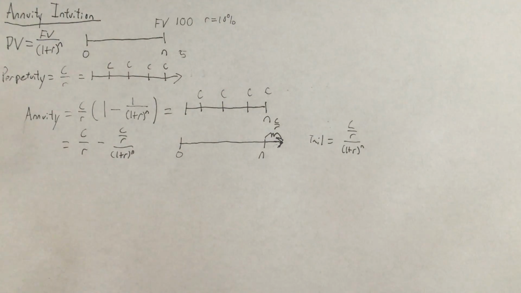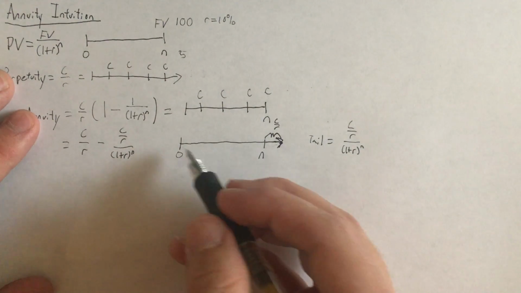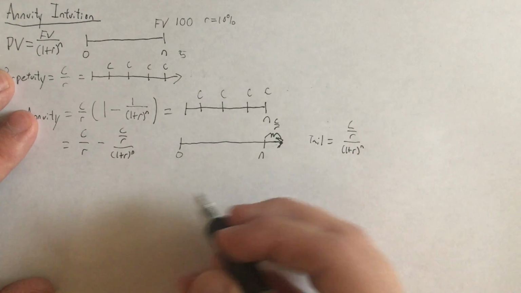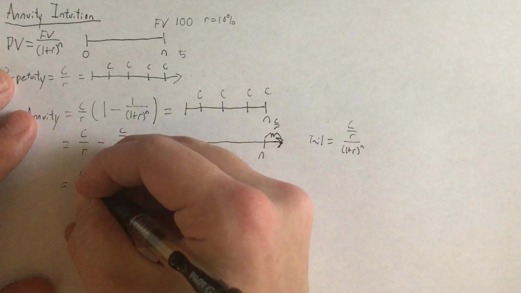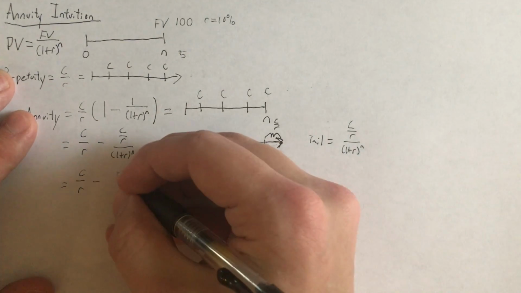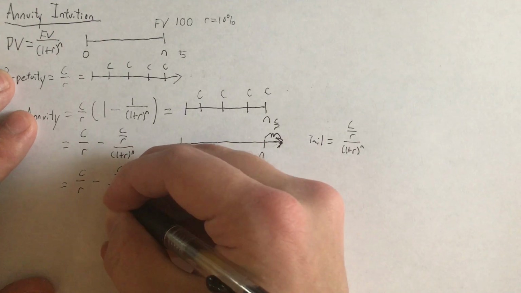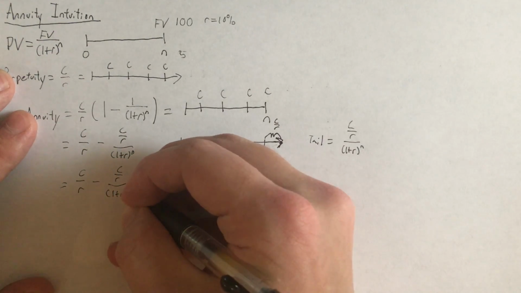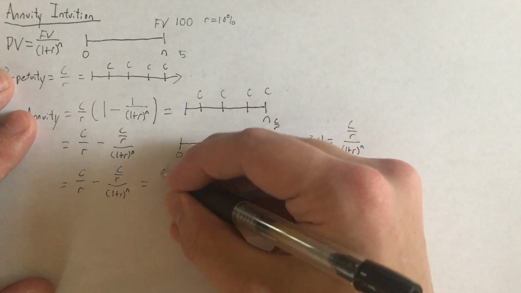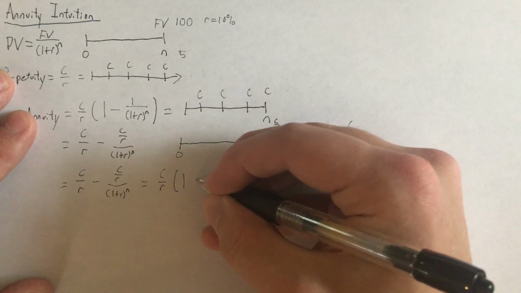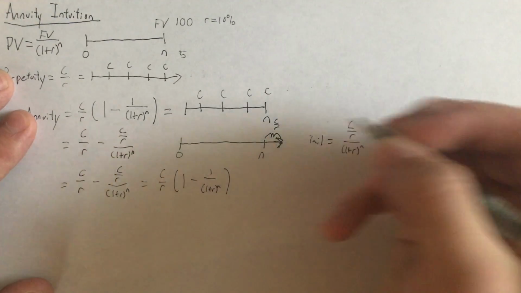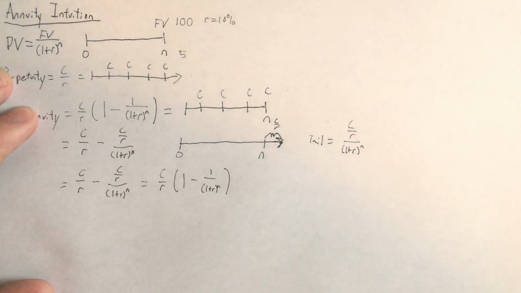That's what the tail equals, right? But we don't want the tail. So what we want is this right here. So what we do is we take the whole thing and then we subtract the tail from it, right? To do that, you take the whole thing, which is just the perpetuity formula, minus our tail formula right here, which is C over R over 1 plus R to the nth power. And then once again, you can just factor the C over R out, and then you just get this. And that's how you do it right there.